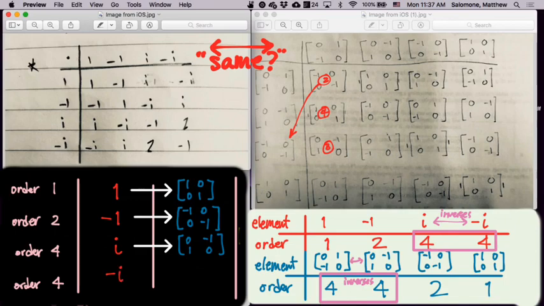So -i would correspond to. That's the question I'm trying to get to. Doesn't seem like it does. Is there a reason for us to prefer one of these over another from an algebra perspective? So this is one option for how to correlate these two groups, one with another. We're forced to associate 1 with this and -1 with that because they're the only elements of orders 1 and 2, respectively. But for order 4, there may or may not be a reason to prefer to associate i with this order 4 element and -i with that one, whereas what's the other option? The other way around.